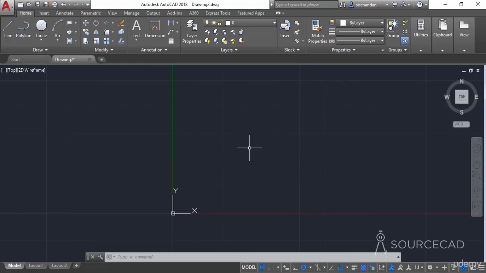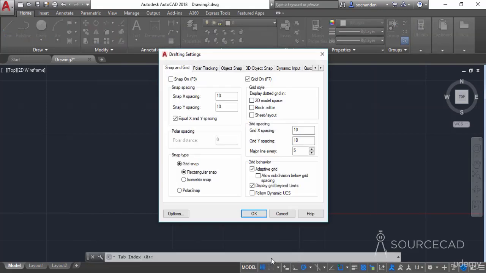Now these grids are helpful in creating lines and other drawings in AutoCAD, but you can also change the settings of these grids. So in order to change its setting, simply right click on the grid mode and select this grid settings. So now on this drafting settings window, we have lots of options. We'll simply select this grid spacing option.